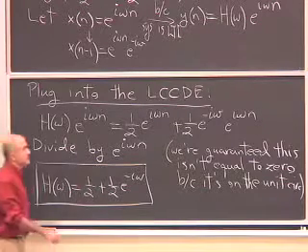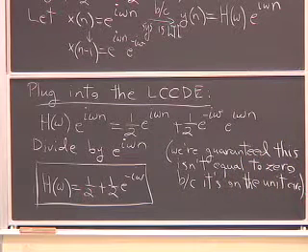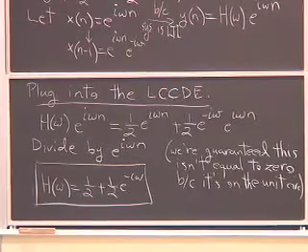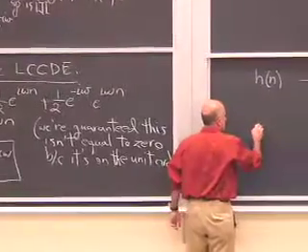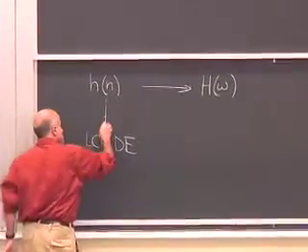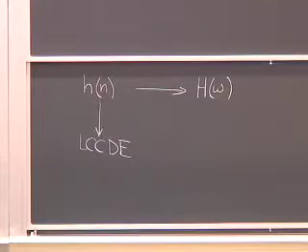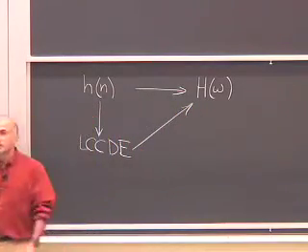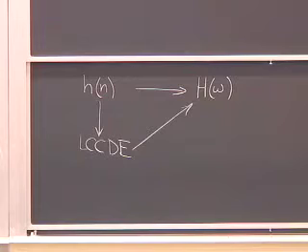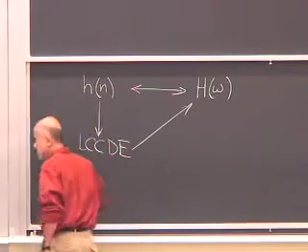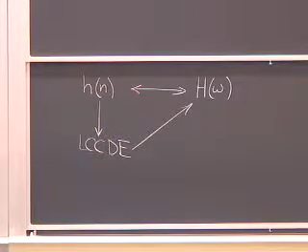So now we have the impulse response. We figured out the frequency response from there. In this particular case, we also figured out the linear constant coefficient difference equation. And now we found the link to the frequency response. You will learn later, as we go through this class, that these arrows also go the other way. Maybe I should put it with a dotted line, just so that we know we haven't done it yet.